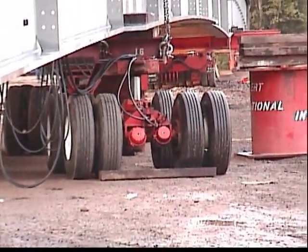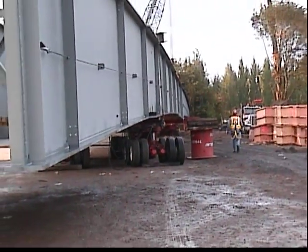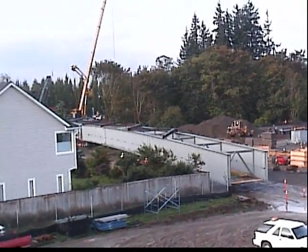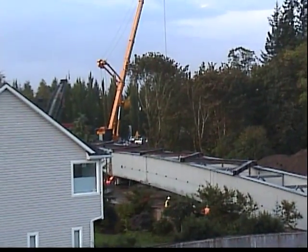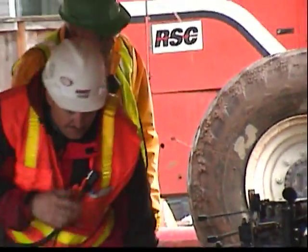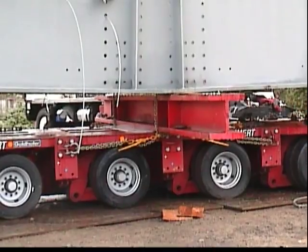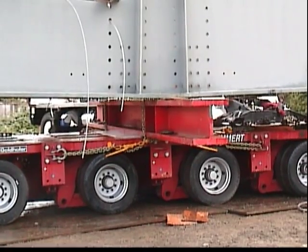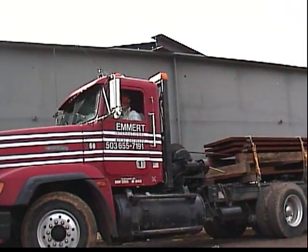Unfortunately, the approach to the canyon was not a straight pathway. As a result, the launching process would require Emmert to steer the entire structure as it was launched over the canyon. Further complicating the process were clearance restrictions imposed by residential fences and trees within the canyon. The angle of movement was carefully planned to ensure that these obstructions were cleared during the launching process. Since the structure was so long, radio communication was also required between the spotters watching the end of the girder and the equipment operators. A 10-line Goldhofer platform trailer was then placed at mid-span of the 432-foot girder, just in front of the middle connection point.